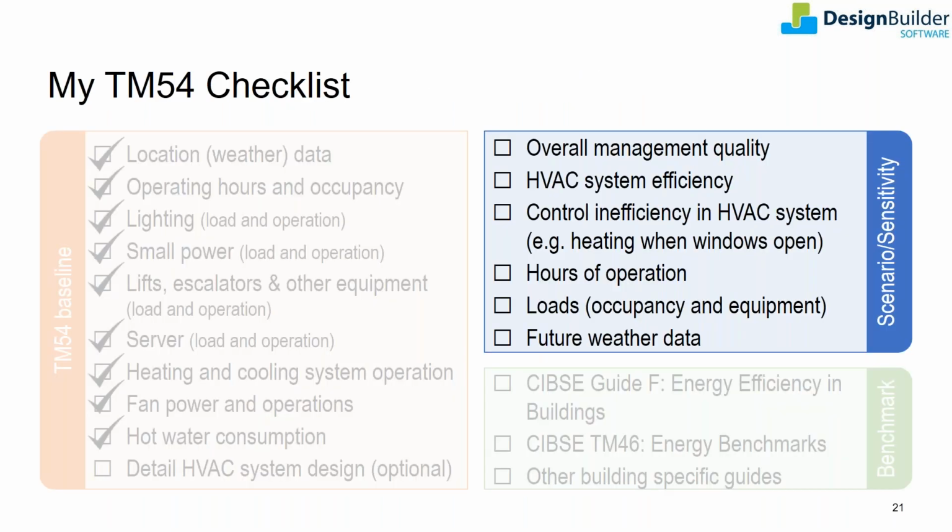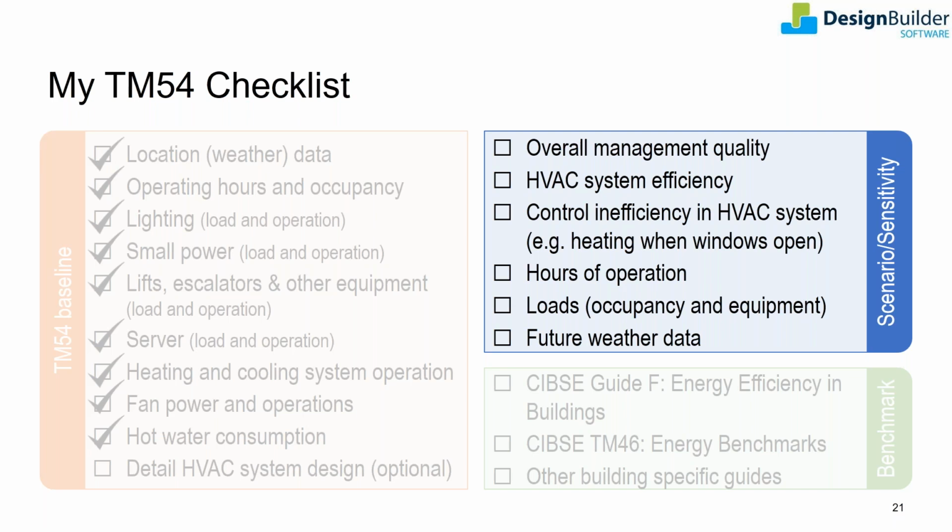Now, moving on to the second part of my checklist, which looks at the aspect of presentation of results that account for uncertainty. After the new baseline projection, TM54 asks you to undertake some stress assessments and present the results probabilistically. For that, you have to define, through your interviews and with your discussions with your stakeholders, the key parameters that may vary between design and operation stage, such as HVAC system specifications, operation protocols, occupancy patterns, etc.